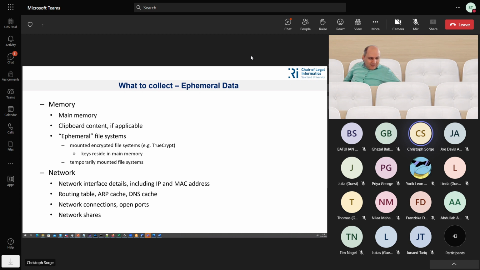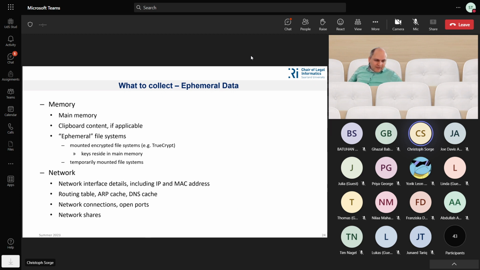Now, the detailed behavior might differ by systems. I'm not actually sure how common that is, but some systems might also record answers sent to other computers, but it's not very likely in most networks that you will actually see the information. So in most cases, if the data is contained in the ARP cache, that means that there has been a communication with that specific other computer. So for that reason, it might be relevant.